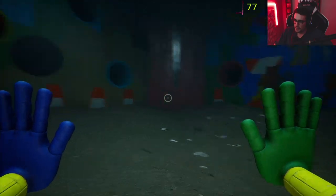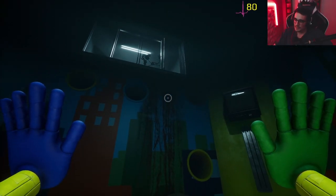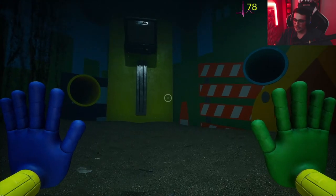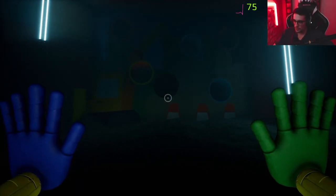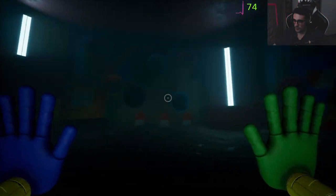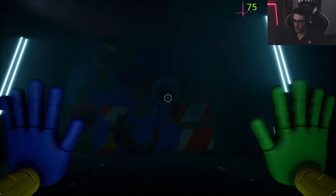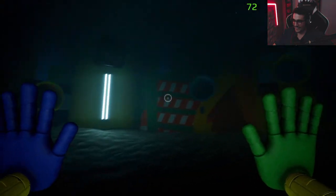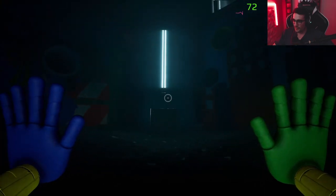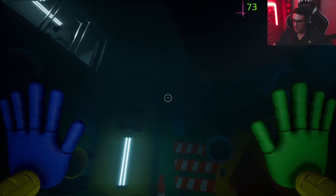Where's Mommy? Mommy, are you gonna come and explain why I'll probably die from this? The toys in this game used to have strings attached to them, so they could be pulled back when they got too close to the children. There you go. Have fun. Okay, what if we stand here? No, we'll stand in the middle. Do they make noise at all? Wait. Oh, I didn't know there was one up there.